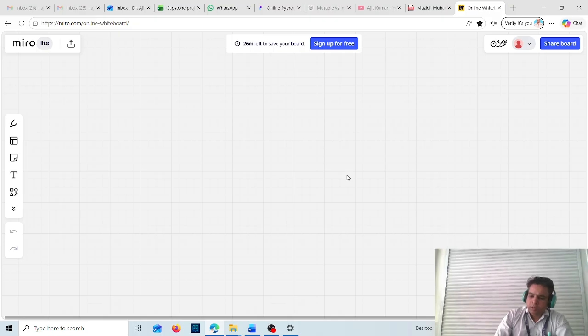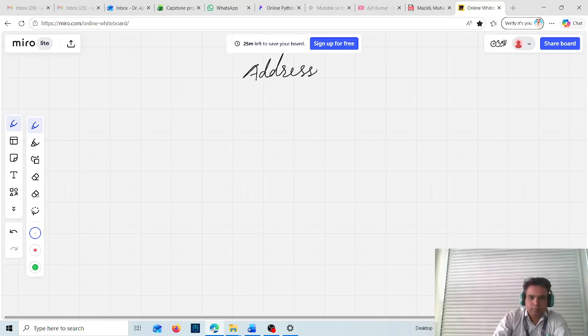So here, the topic is addressing modes. Now the definition of this addressing mode.